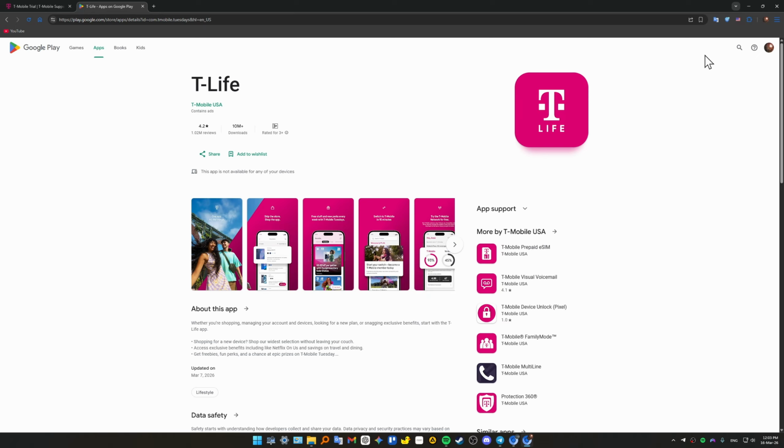Now, the 30-day trial. And it is not only about data anymore. The T-Mobile trial includes a taste of Experience Beyond plan. This means you get access to T-Mobile Tuesday packs, free in-flight Wi-Fi for up to 4 flights during the trial, and even T-Satellite connectivity for emergency texting where there's no call service. That's it, and this is how you get 30 days for free.